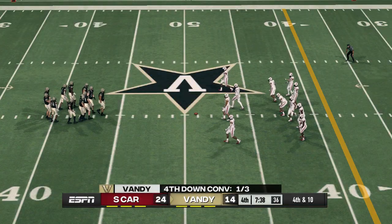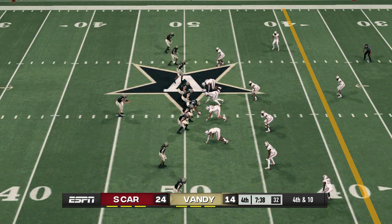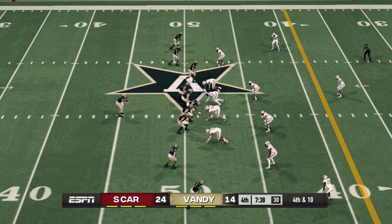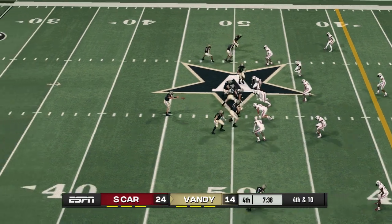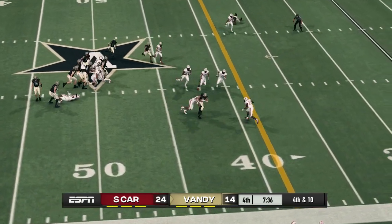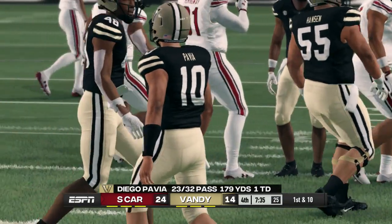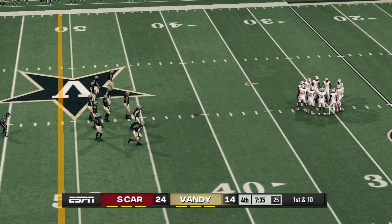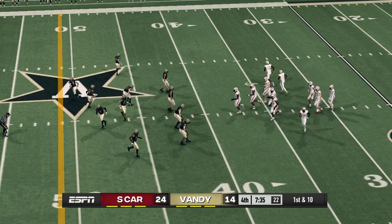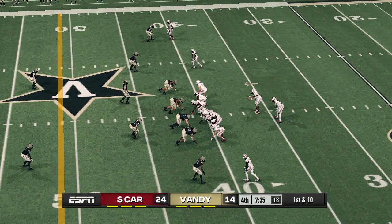You got to believe the offensive coordinator, really the entire offensive staff, they're going to try to huddle up with this offense, try to make sure everybody's on the same page, try to forget about that last drive. Let's try to find some confidence and try to establish something here in this next series. And he's tackled at about the 41. Both teams are well aware that a score on this drive is going to create an almost insurmountable lead. This defense has really got to step it up and make a stop.